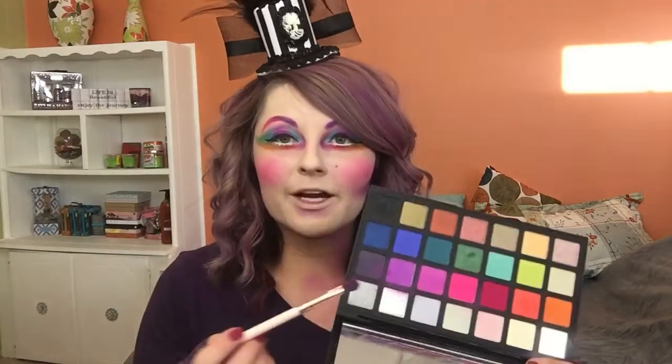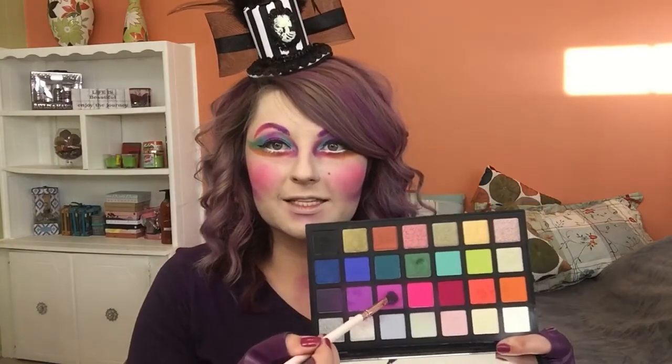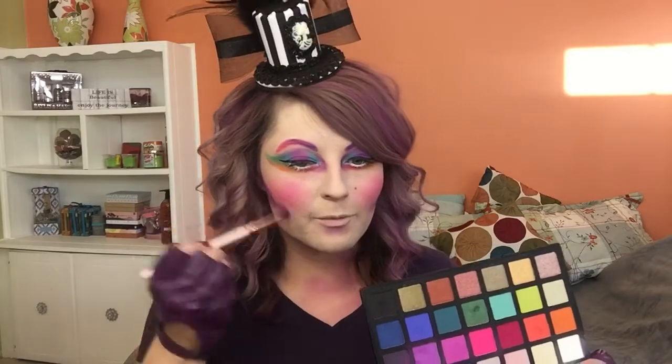So now we're going to go and contour the face a little bit. I'm going to be using this purple lilac shade that we've been using for the whole look. I'm just going to dip into it and do a little contour on the cheeks, just to even out the other side and give a little bit more drastic dimension to the face. And I'm going to use that same purple shade and build it up a little bit. I'm also going to use this pinkish purple that's right next door and give it a little bit more contour.